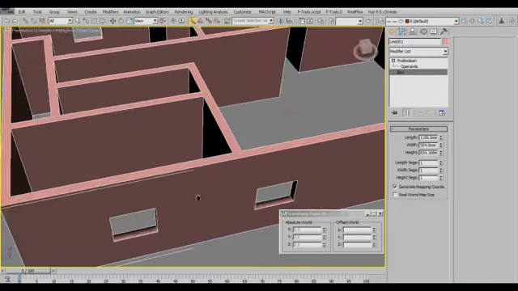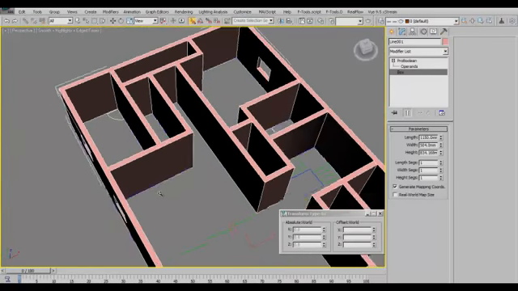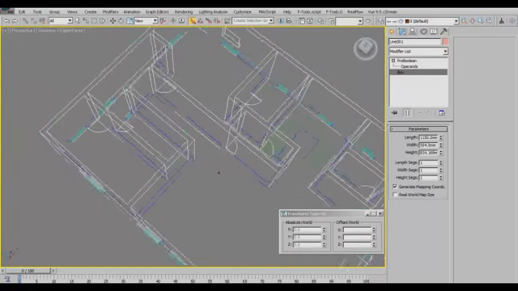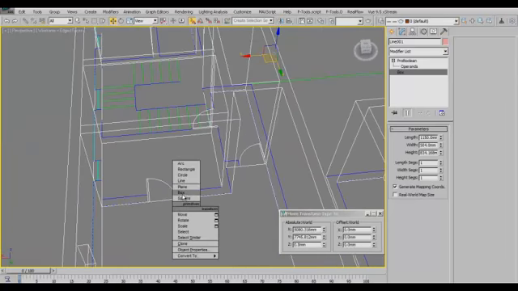Then from there you can start adding doors. It's the same method you use for the doors, which is you just create a box.